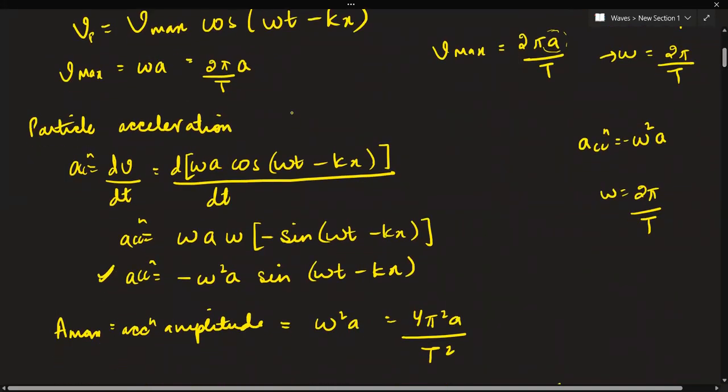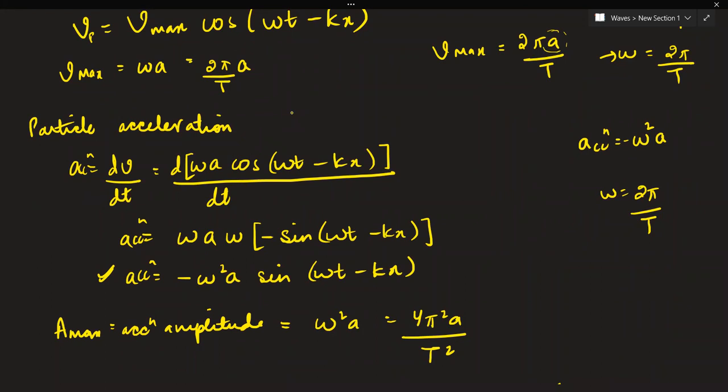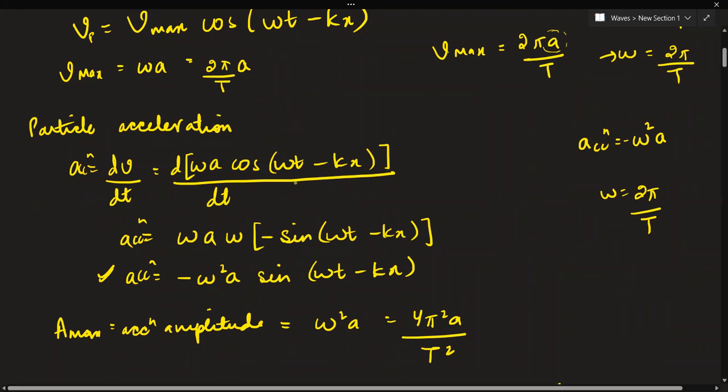Similarly, now I have the velocity with me and I wish to calculate the acceleration of this particle. Simply I can differentiate it. Acceleration is the differentiation of velocity. Whenever we differentiate, the constant term comes out, so omega comes out again. Differentiation of sine gives a positive cos, and differentiation of cos gives a negative sign. This just gets reversed in the case of integration. So the acceleration comes out to be minus omega square a sin(omega t minus kx).